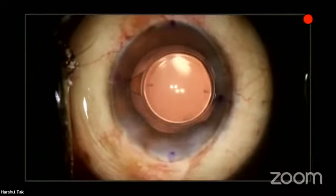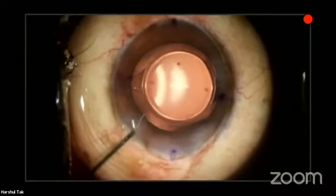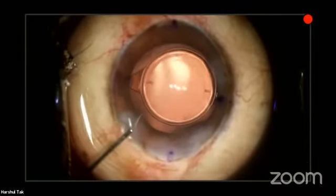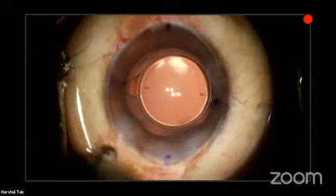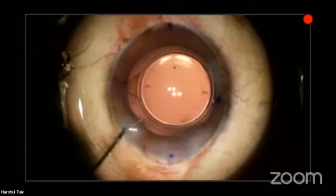Harshul, very nice surgery. Yes, thank you so much. Perfect. Well explained. The Biotech lenses are really very good lenses. Yes, yes. The results are really very good. Yes, Dr. Mang, what are you saying?